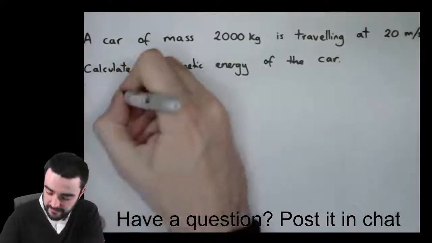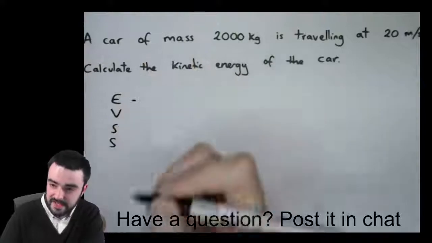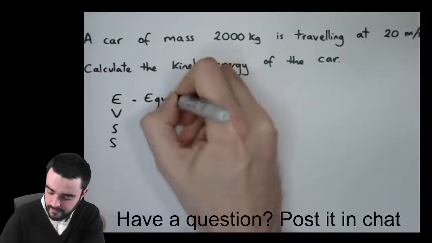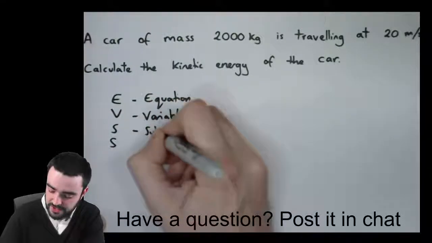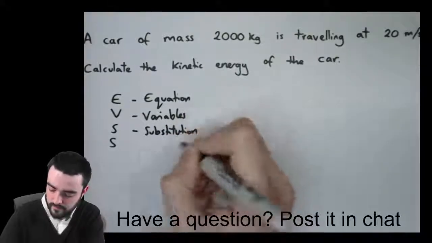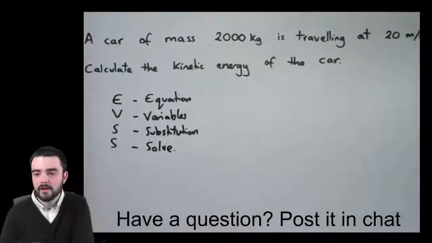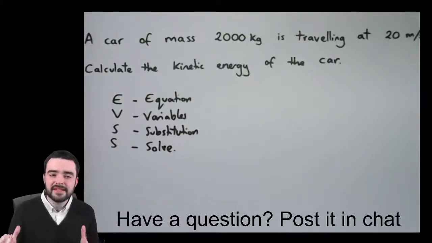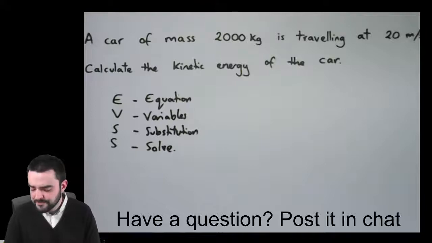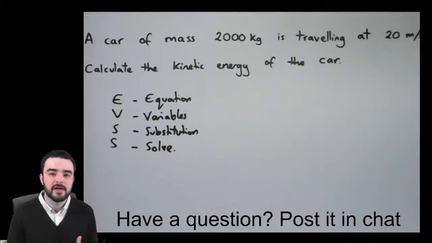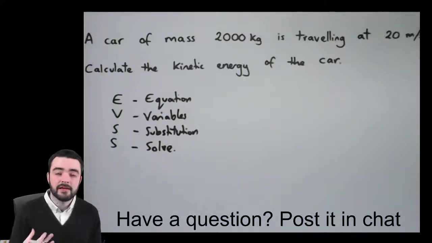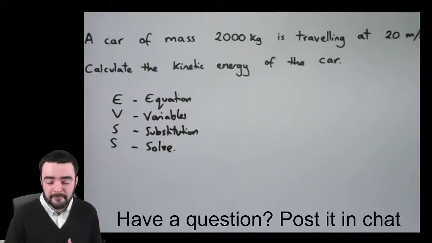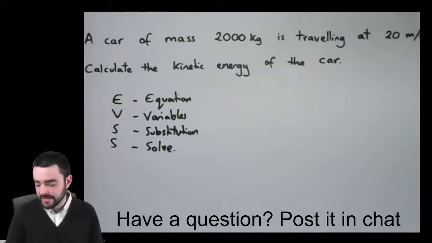And I call this method EVS, which is my acronym that stands for equation, variables, substitution, and solve. Now, quite often people will say, but this is an easy question, I don't need to go through this process. But it's one of those things of training yourself to make sure you're consistent with what you're doing. Because if you're being consistent, then you'll do it more frequently, you'll do it more accurately, and you'll go through it every single time, so that one time when it might matter, you've still got it.